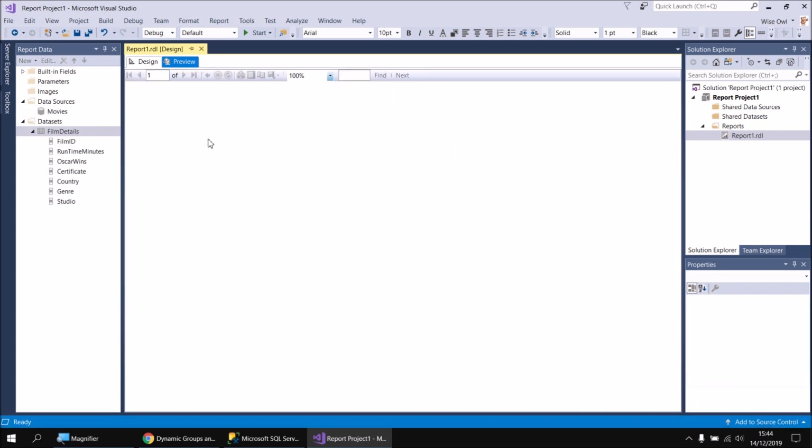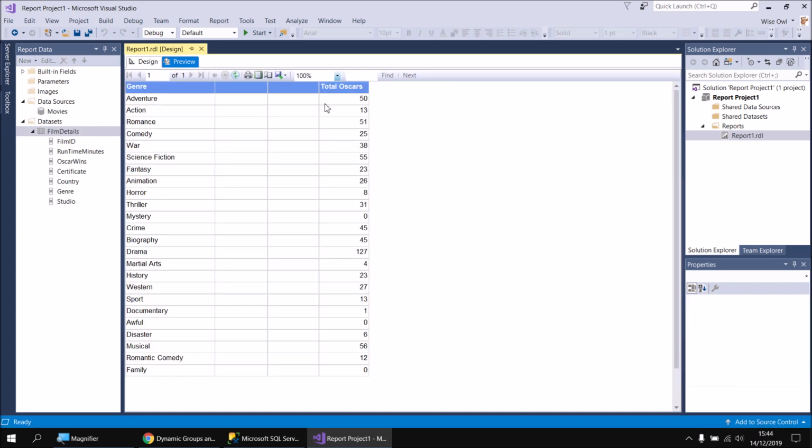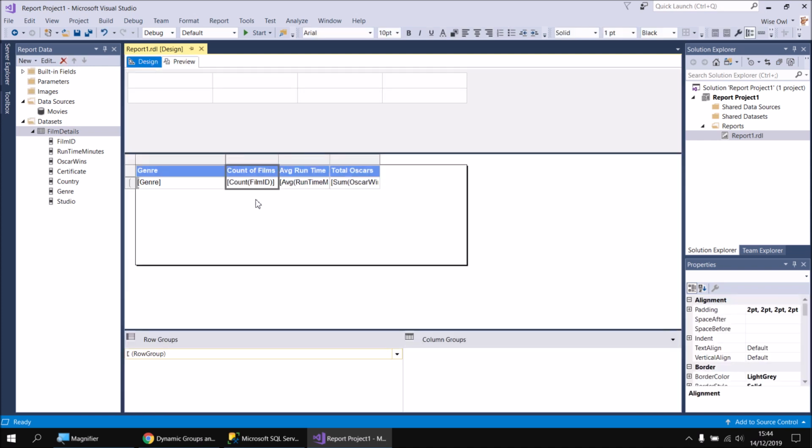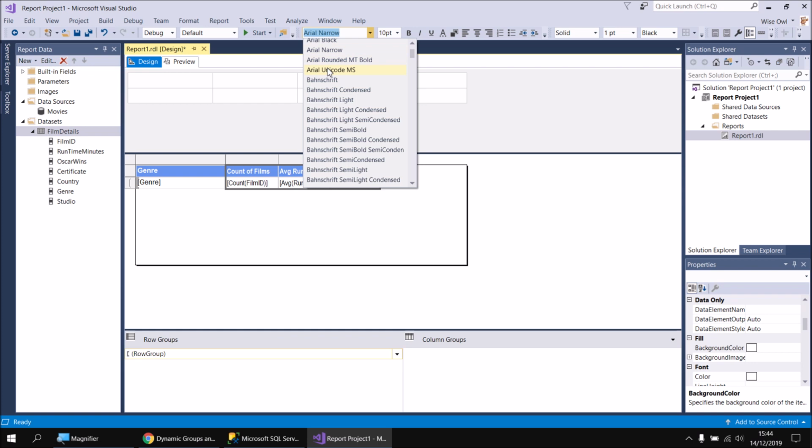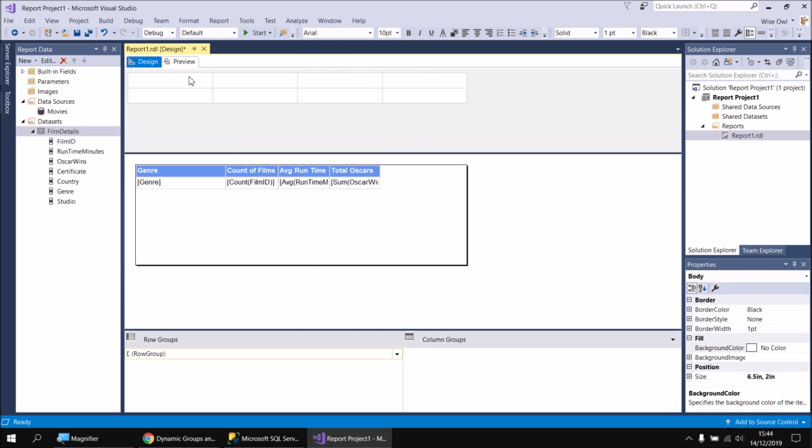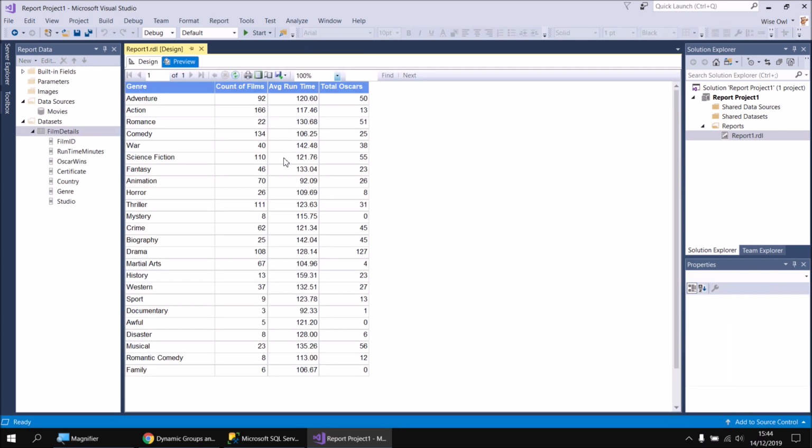If I finally preview the report again, that doesn't look too bad. Oh, I've encountered my text bug again. Look, it's wiped out the values I entered into those columns. Let's just head back to the design view, and then we should be able to select all of those cells in one go. And then let's just change the font to Arial Narrow first, and then switch it back to Arial again, and that should take care of that. Fantastic. Okay, so there's our basic table up and running.